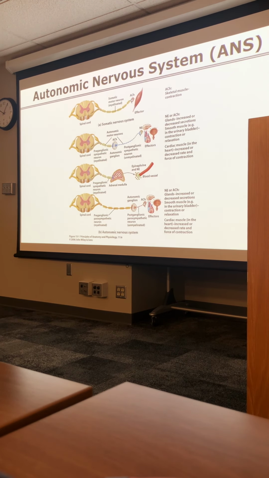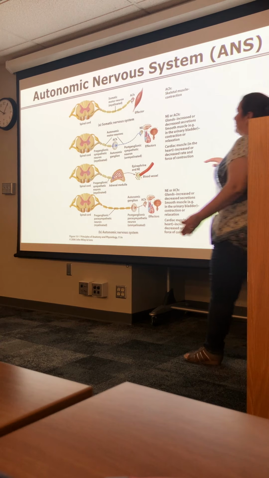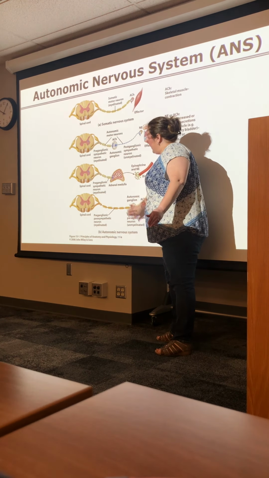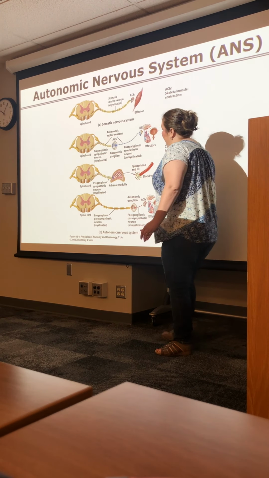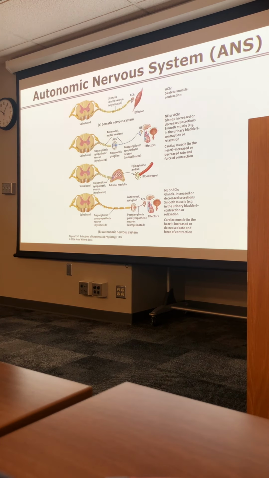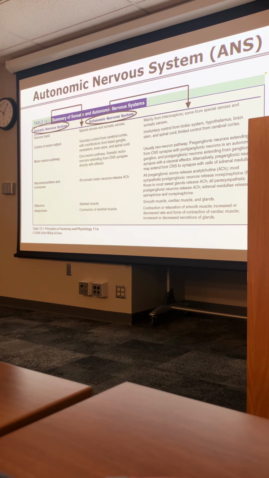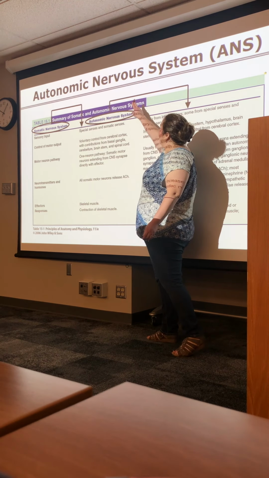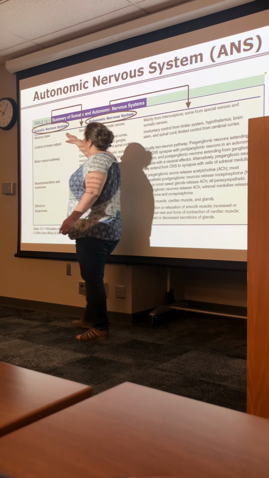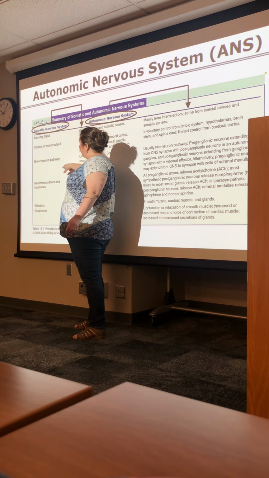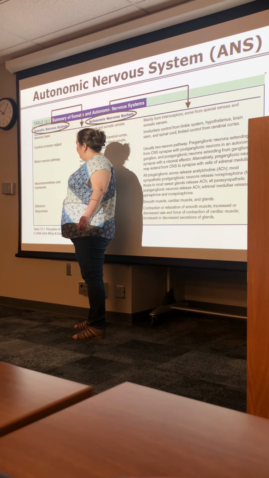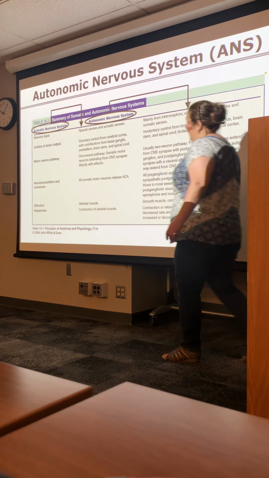If you didn't like that chart, this thing does the exact same thing. So here's your somatic nervous system, here's your autonomic nervous system, this is going to be your sympathetic, this is your parasympathetic, and here's your chromaffin cell pathway. And if you're more of a chart person, this does the exact same thing as well. The only problem is the editors missed the fact that this should have been over here, and this should have been over here, but you can see here's the input control, here's the motor pathway, the neurotransmitters, what the effectors are that are being used, and the different responses that we can get.